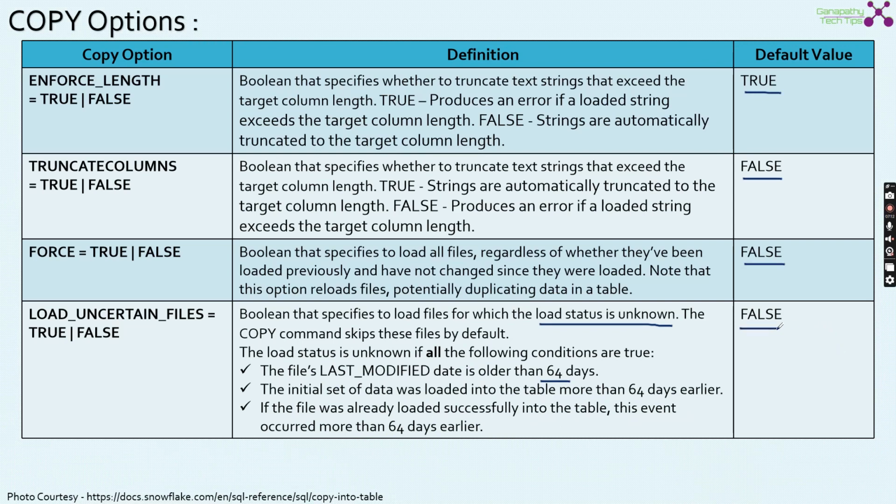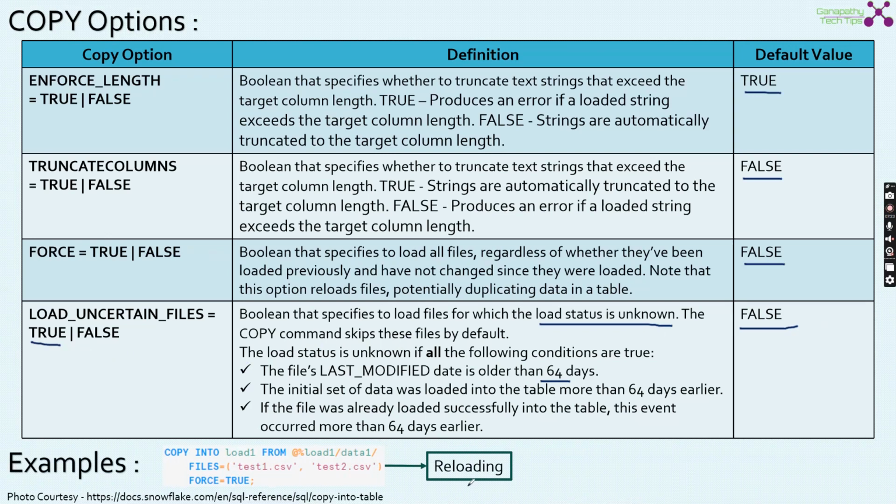So the default value is false, meaning it will not load uncertain files. But if you want to load those specific files, you can very well utilize the option of true. Now comes some of the examples. Here you can see a reloading example using force equal to true, which we already discussed.